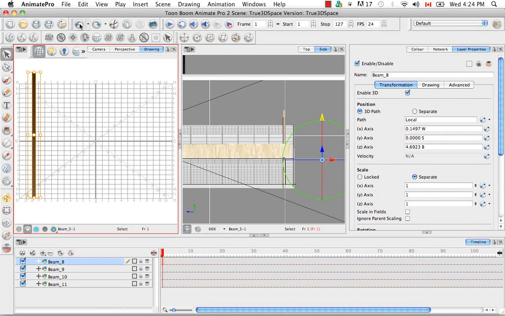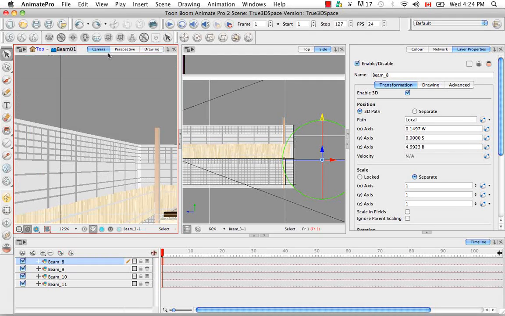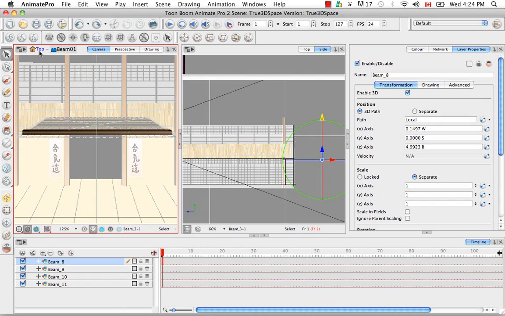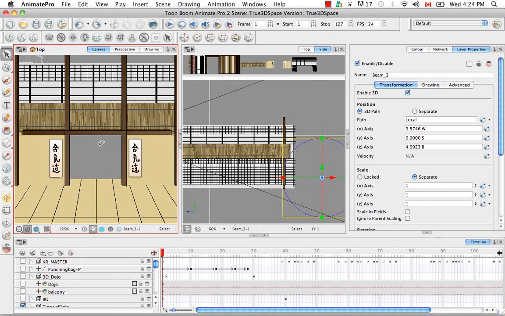Let's undo that twice. So I guess a way around that is to just scale, to make sure I'm at the top, is to just scale the symbol, and then you don't have to worry about things like these two beams being ridiculously long.